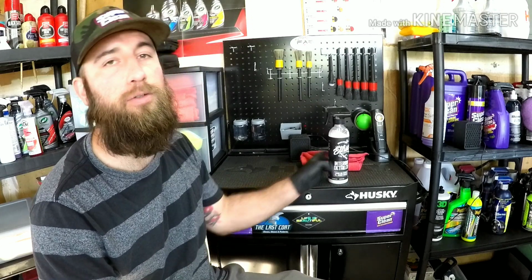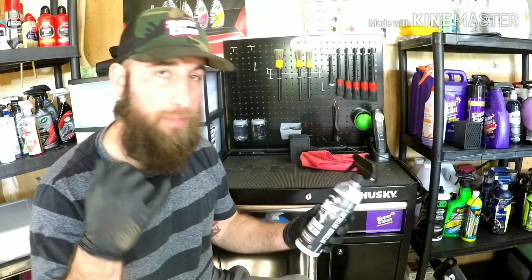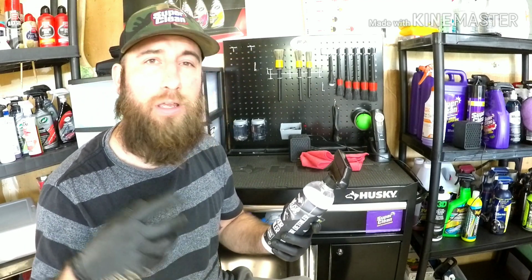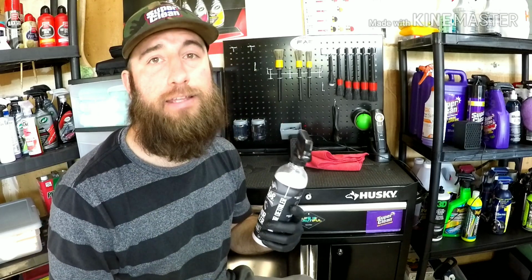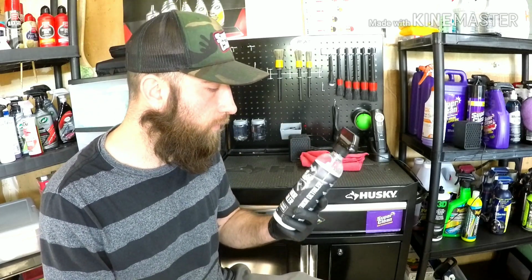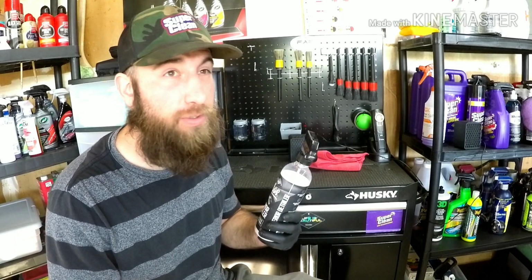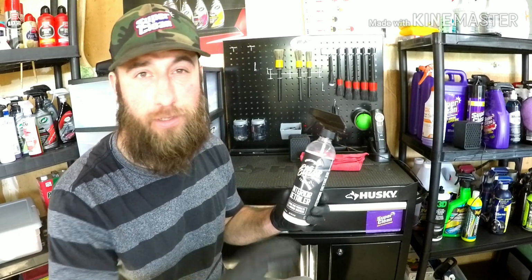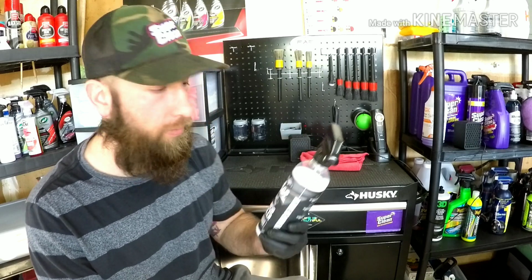But final thoughts on the Ethos interior detailer. This is an absolute 2 thumbs up product for me. Absolutely love this product. From ease of application, no greasy residue, matte finish. It smells absolutely amazing. I mean, the whole inside of the car just smells fantastic. As far as any issues getting on the glass, I mean, it wiped right off. No problems, no streaking, nothing left on the window, on the glass. So that was definitely a plus.